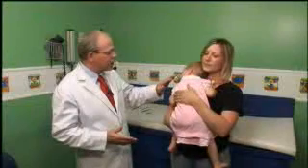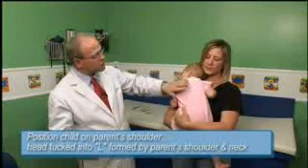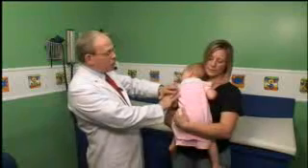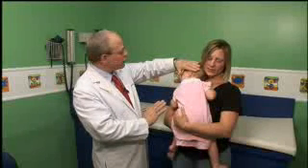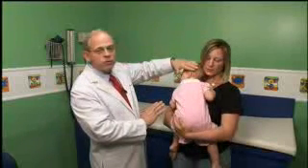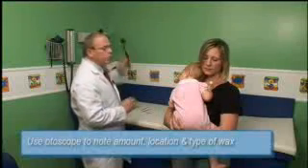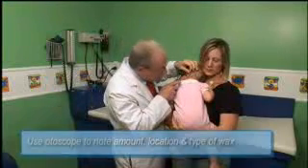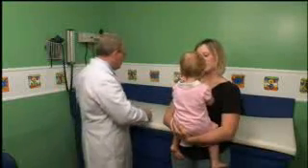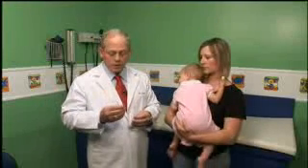We're going to have Mom resting her back against the table with the baby on Mom's shoulders, resting comfortably in that L between the head and the shoulders. If needed, Mom can reach her hand up to keep the baby from grabbing, and I can use my hand to compress the head against the shoulder and neck to restrain the child. As always, we're going to take our otoscope and examine the ear canal to see how much wax is there, where it is, and what kind it is. We see we have a little wax in there, so we're going to select a Lighted Ear Curette tip — the VersaLoop — which is excellent for smaller children because it's a smaller size, very flexible, and allows entry into smaller ear canals.